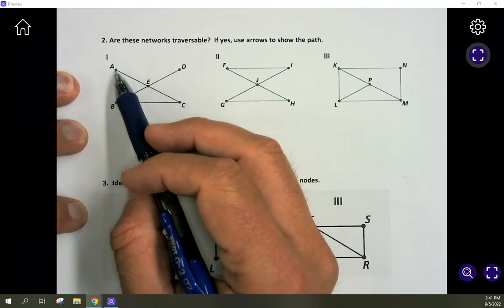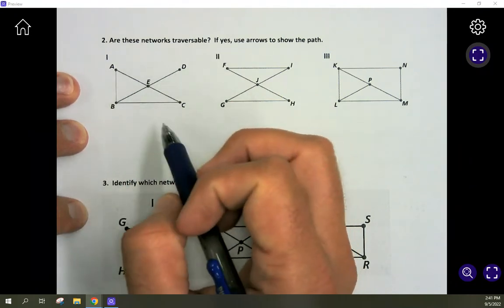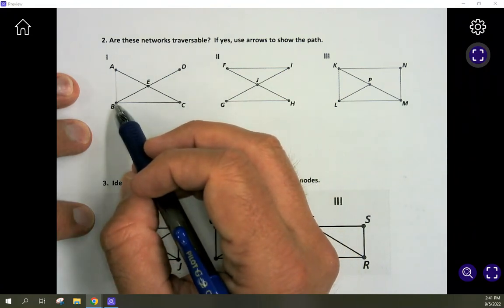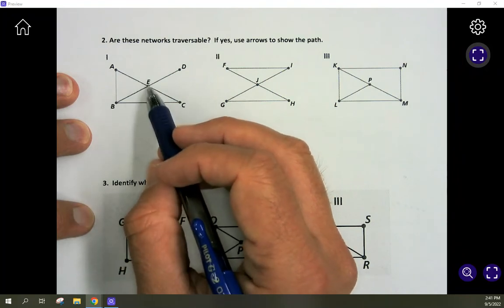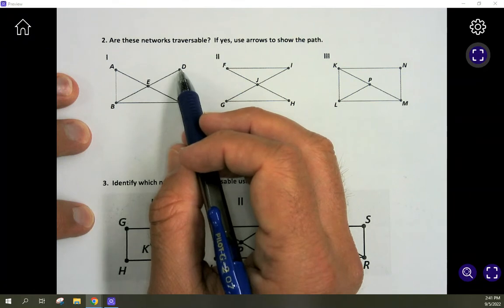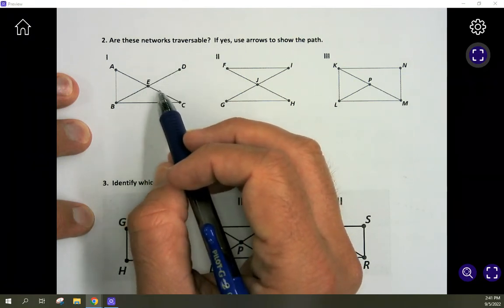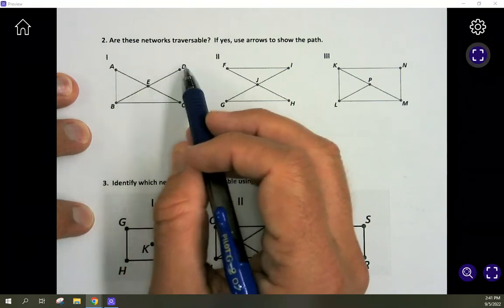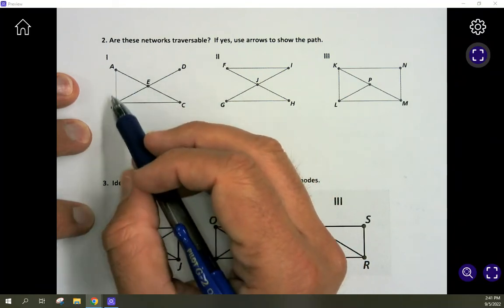Just because you started at A and it didn't work doesn't mean you can't start somewhere else. So what if I started at C? I go here, here, here. That's not going to work. What if I started at E? Think about it. The last thing I got to do is go this way because I'm stuck once I'm out there. So can I go all the way around and end up back here? This way, maybe up and over. Now I can't go both ways. So what if I went this way, here? Nope, that's not going to work.